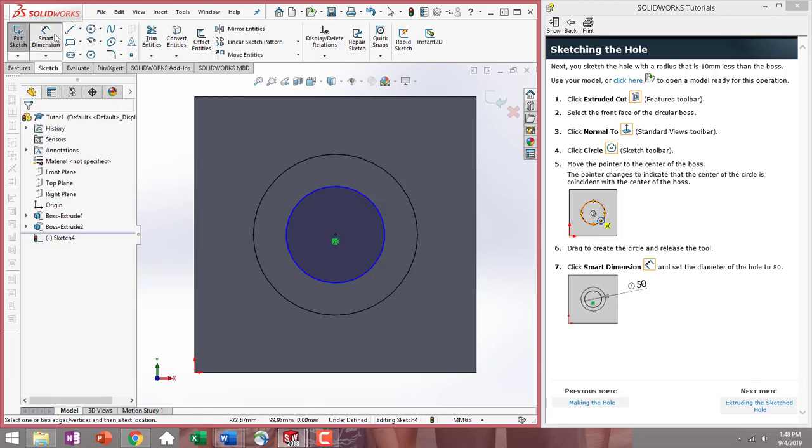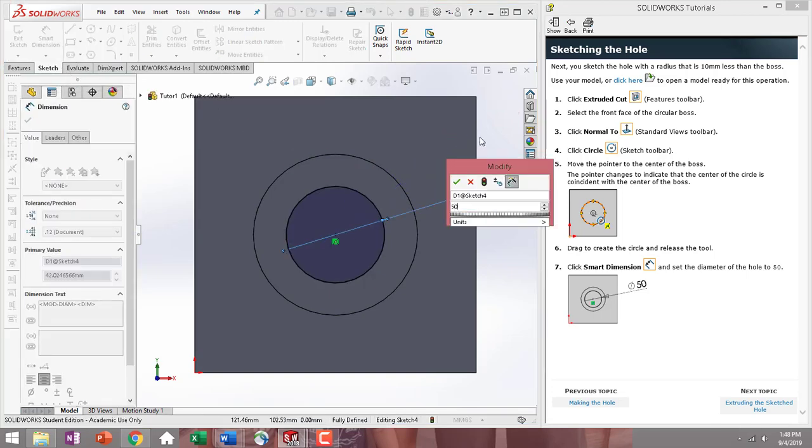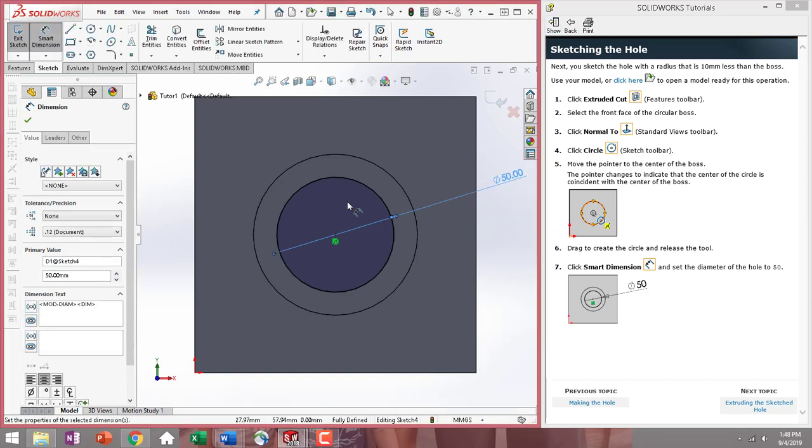Next, it wants us to smart dimension, so I'm just selecting the smart dimension tool, grabbing that outside edge again, and changing that to 50. It instantly went black because I have the diameter set, and then you can see this relationship of coincident popped up because I sketched this inner circle on top of the midpoint of the outer circle. So that relationship gave it a place in space.